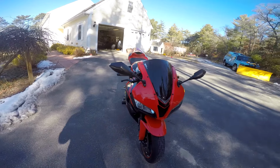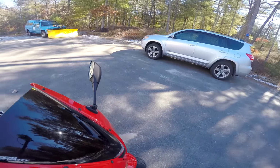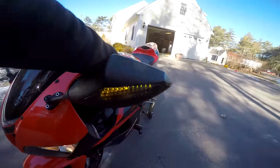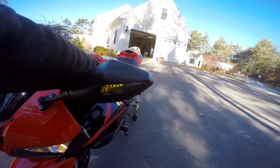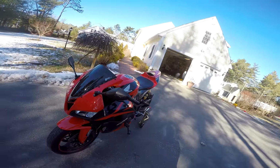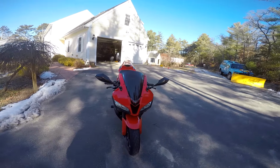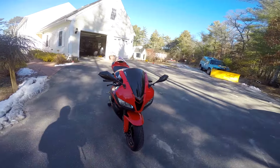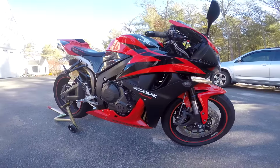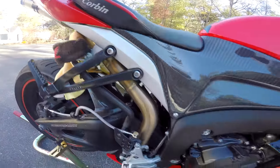They look pretty nice. They have a good look to them and they got the built-in turn signals, which I'll show you real quick. Actually, they have built-in running lights too. And if you take a turn, you can just do that and it turns. Honda, if you are listening with your new CBR600RRs for 2018 and onward, I suggest adding some turn signal mirrors similar to the ones that are featured in the CBR1000RR.